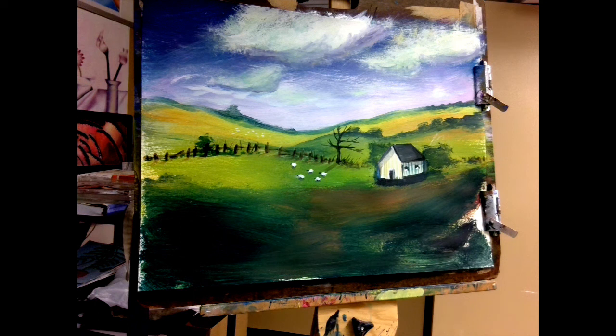And to add to the drama, I got my darks, kind of lost my lights, and I want to try to help make that not look so outlined. And then that's it. I'm going to clean up. Okay. Anyway.